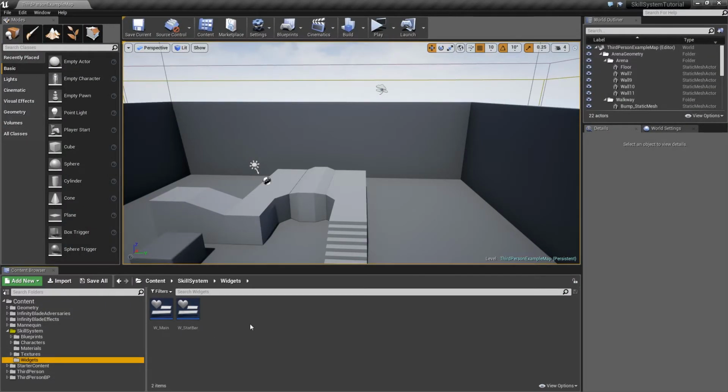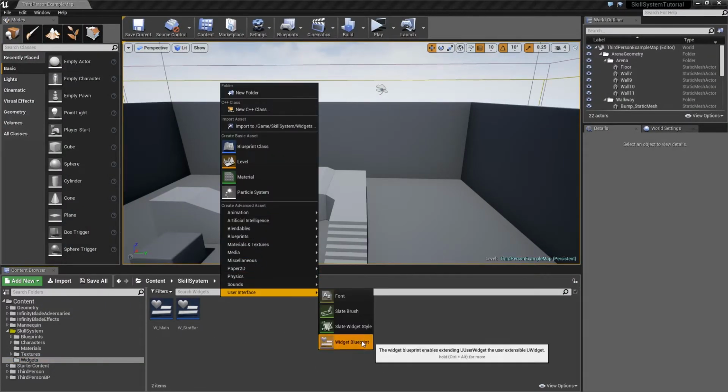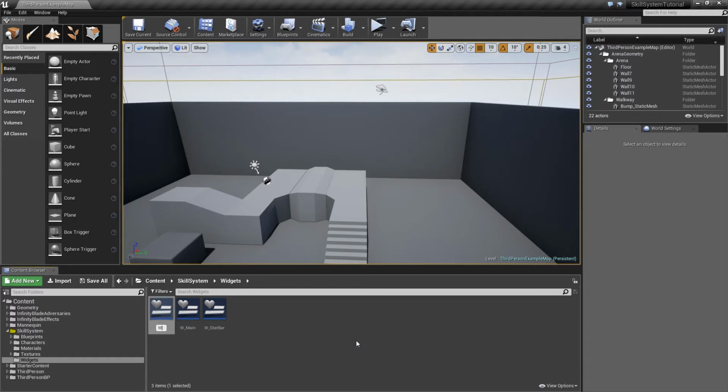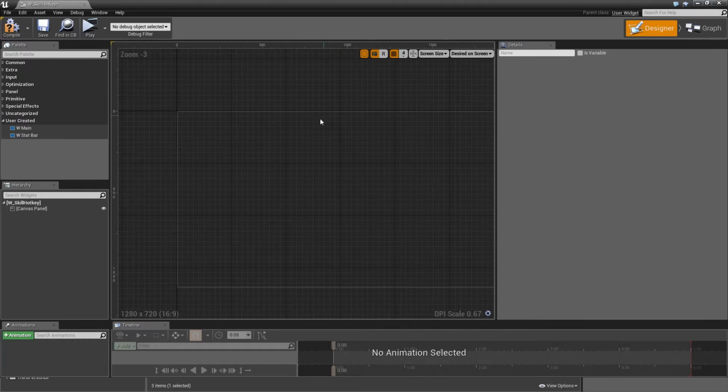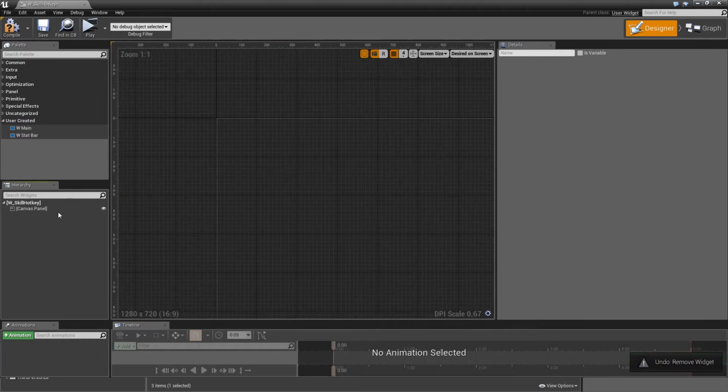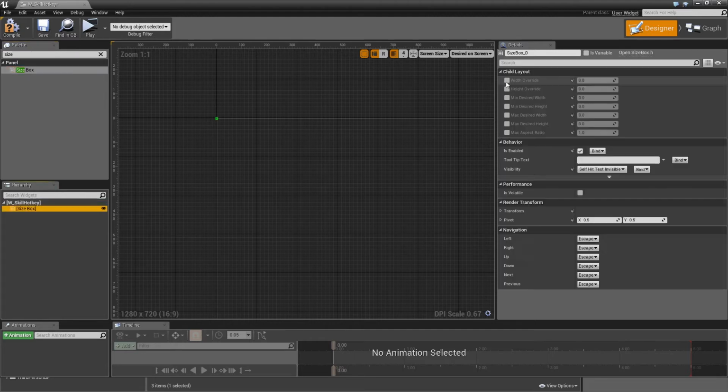Let's go to our widgets folder and create a new widget blueprint called widget_skill hotkey, and we will open that up. Again, desired on screen like we always do when creating widgets. Remove the canvas panel. Instead, we want to start with a size box and check width and height override. Values I'm going to use is 100 pixel for width and 130 for height.